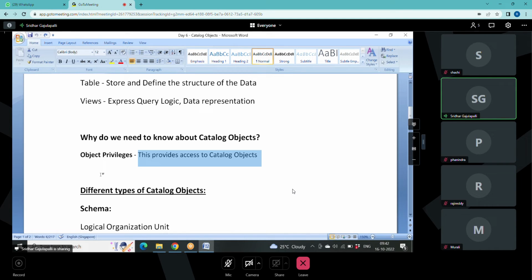There is a privileges concept, and later after this topic we will enter into privileges. There, one category of privilege is called object privilege, and that object privilege purely depends on these particular data types.